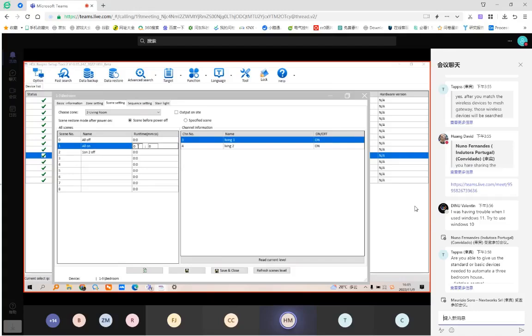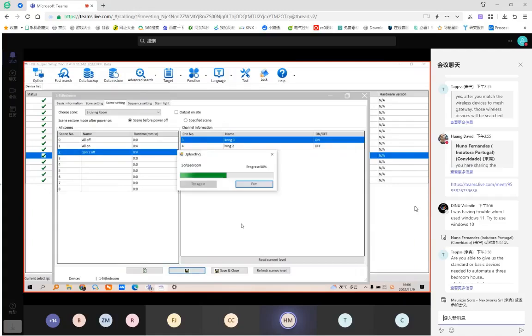So if you want the runtime to be 4 seconds, then it will take 4 seconds for the lights in the living room to reach the full intensity of it. So this is the use of the runtime option. So you want it to be 4 seconds. You want it to open very slowly. It takes 4 seconds. Then you can do something like this and press save.